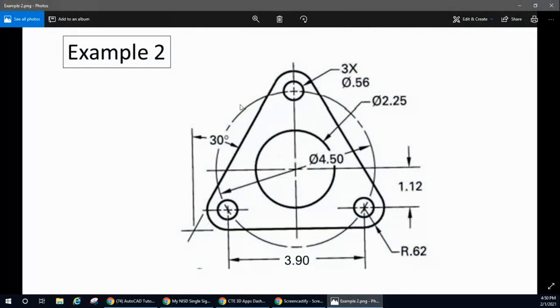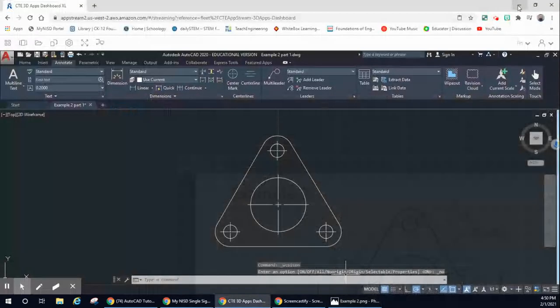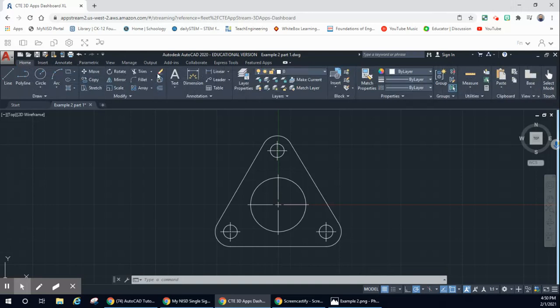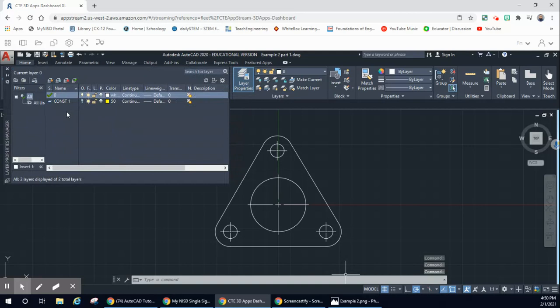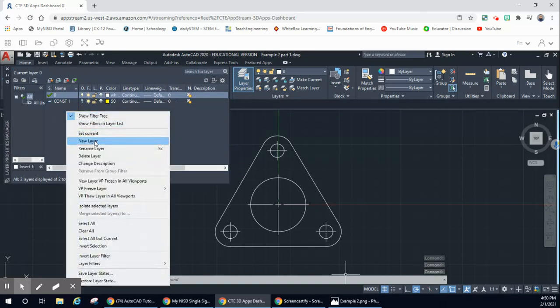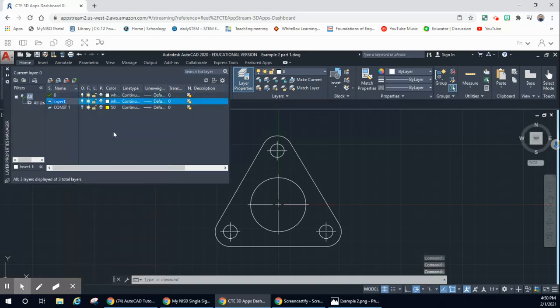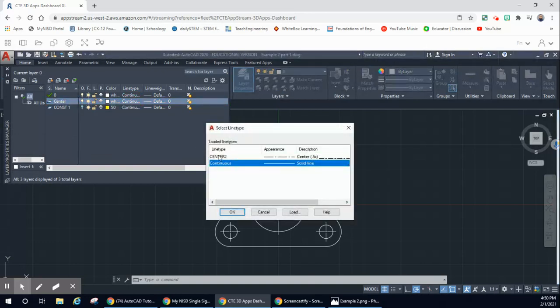So now we got to draw this circle right here. The way that we're going to do that is we're going to come up here and we're going to add another layer. Okay, so we're going to go back over here to our home. We're going to go to our layers. Okay, and so we're going to be adding another layer. So you're going to right click, go to new layer, okay, and this is going to be center, okay, and then the type of line needs to be center line.